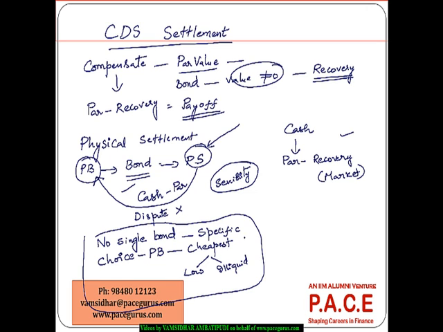So today, a large number of protection buyers don't actually hold the underlying reference entity A. They are entering into the CDS as naked positions, simply because of speculation. They just speculate on the CDS, and they are entering the CDS market. There have been a lot of efforts to ban this kind of naked CDS, where you don't hold the underlying.